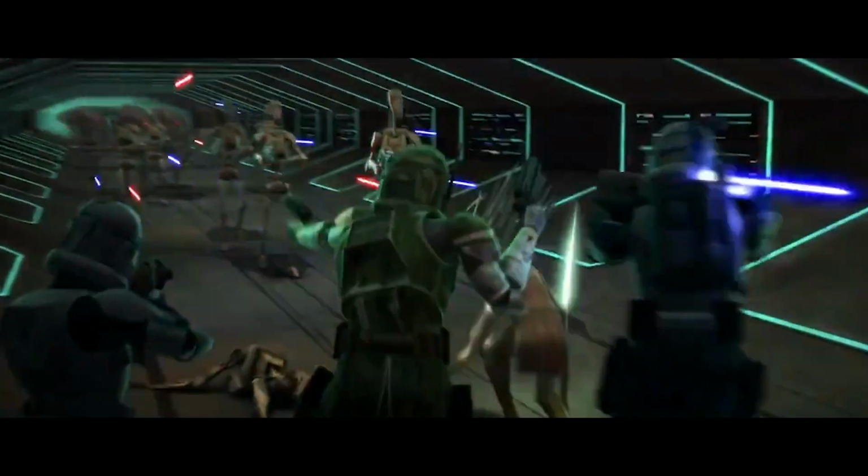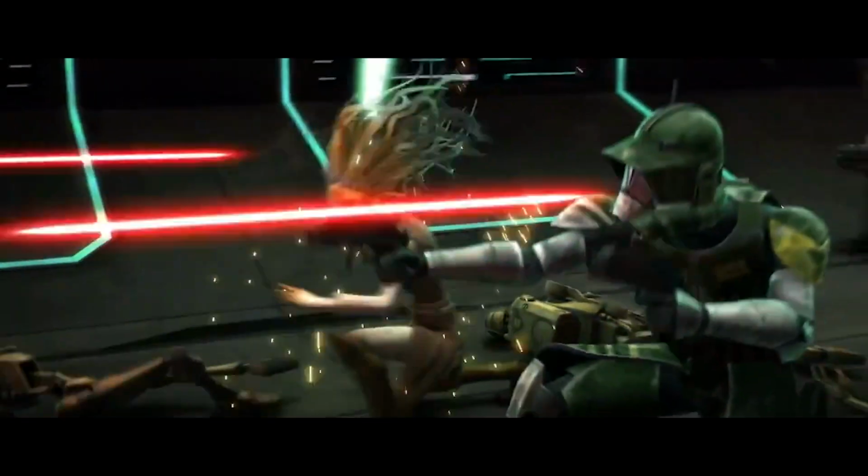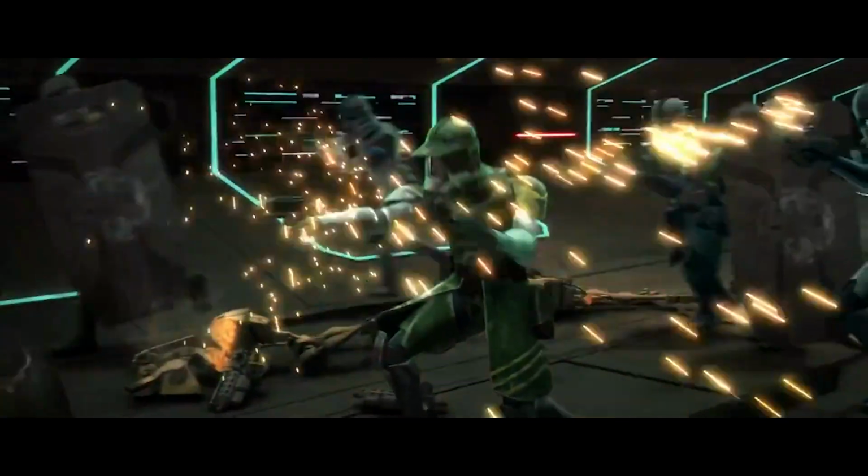So we've talked about the more standard blasters that are oftentimes issued to civilians or clone troopers. Now let's look at some more specialized weapons. The DC-17 hand blaster was also called the Commando Pistol. It was not as widely circulated to the clones as the DC-15A and S.